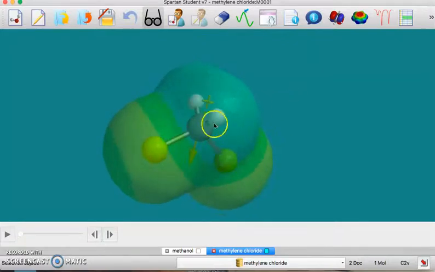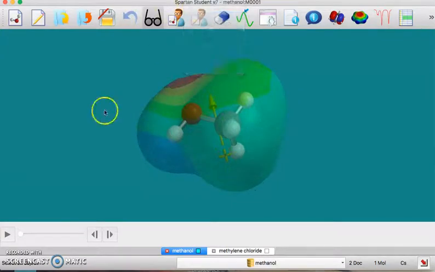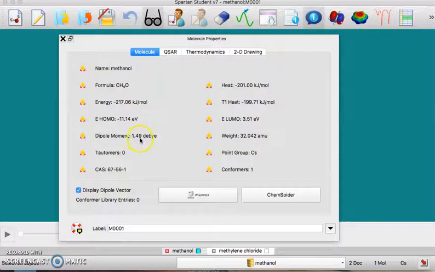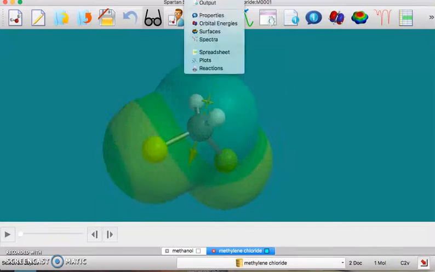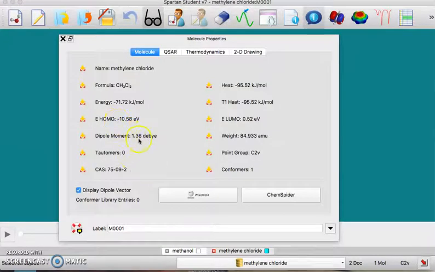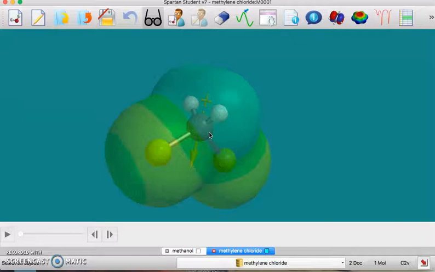And not only that, now as long as they're on the same scale, you can really compare the methanol to the methylene chloride. So if we go to methanol and we look at the magnitude of the dipole, our dipole moment here is 1.49 debye. And if we go to methylene chloride and look at the dipole moment, we have 1.36. So the dipole moment here, 1.36, is telling us about the difference for the whole molecule. What does that spread in electron density look like? And they're not too different.